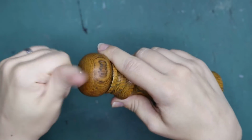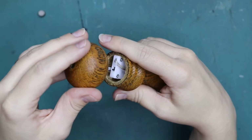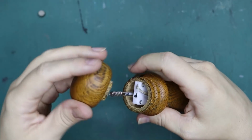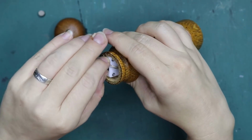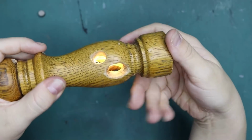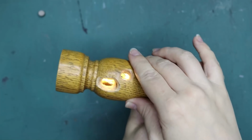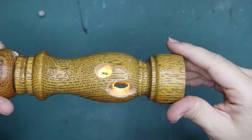And then on the inside, I had to drill in here as well, so this would fit. This is basically the light. So there we have that. And I'm really happy with what this is looking like so far. But I think we should go ahead and do some sculpting.